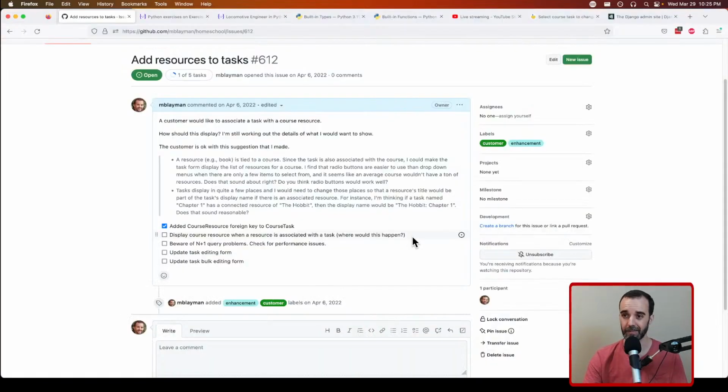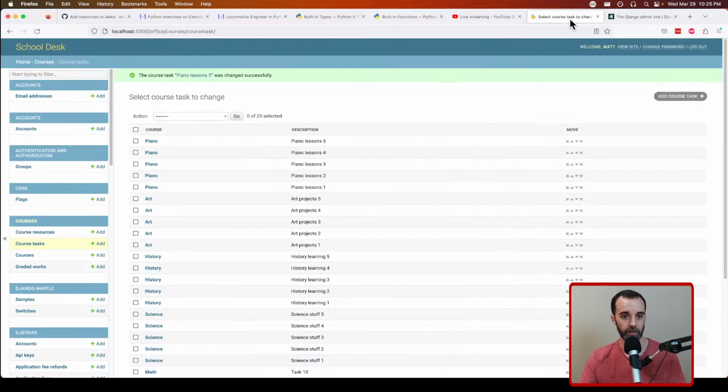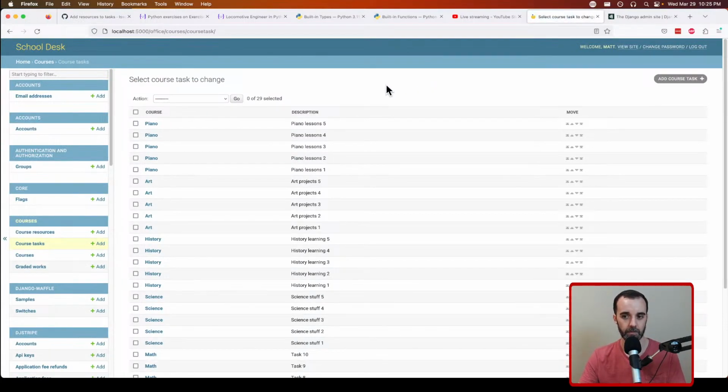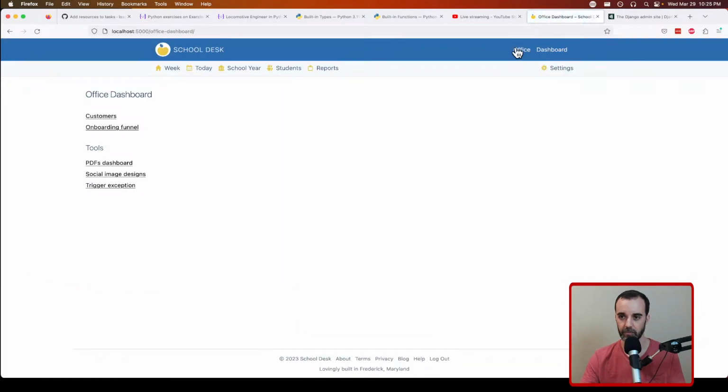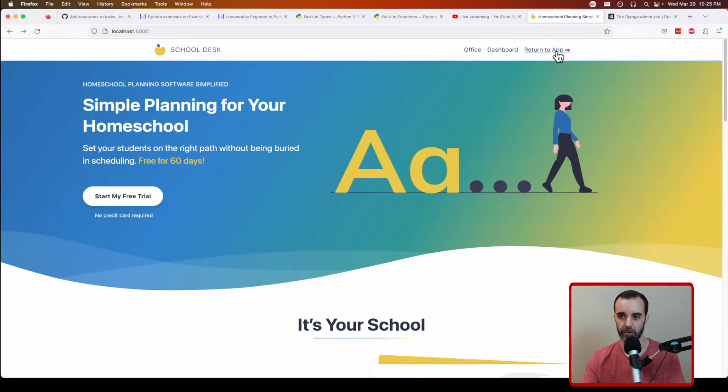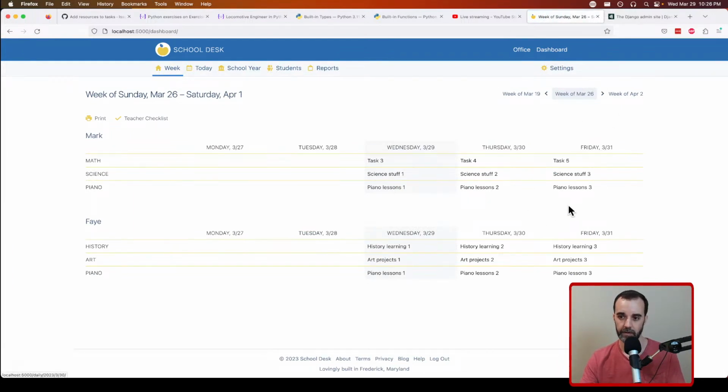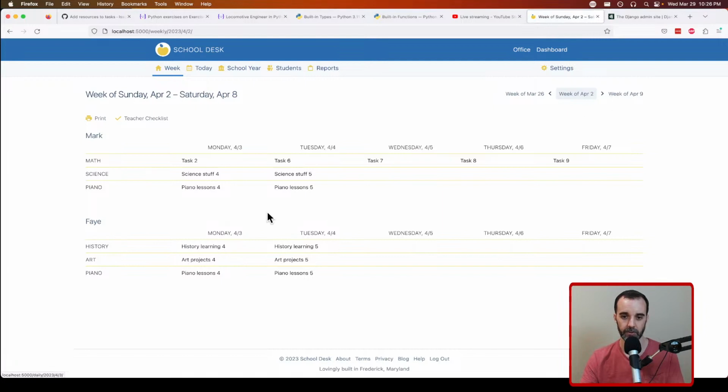So I'm just curious if anything is actually using that appropriately, or if we're going to have to go mess with some tables and make it use a different way to do this. What happens here? Yeah, this is just using the description field itself raw, and that's the course name rather than the task name. Okay, so we don't see it there, but I didn't expect to. So let's go back to the site, and whoops, wrong place. Return to the app, and let's look for piano lesson 5, which I guess would be next week. Ah, shoot. So this is telling me that it's using the actual description, because if it was just using the task, I think it would have included the other bit.